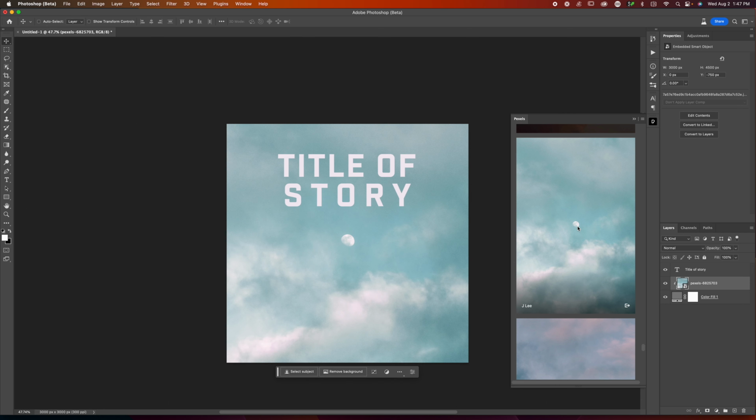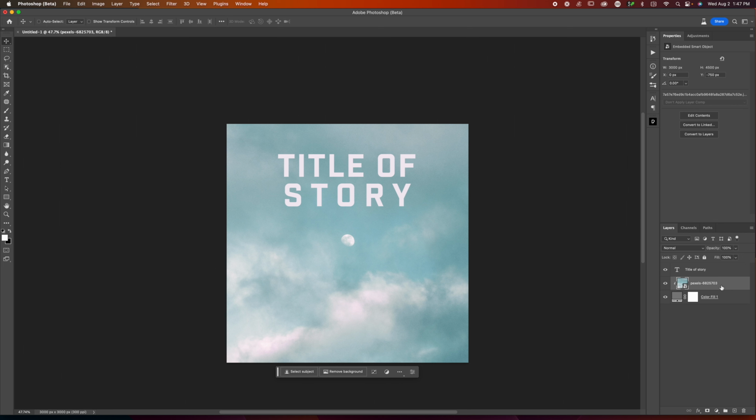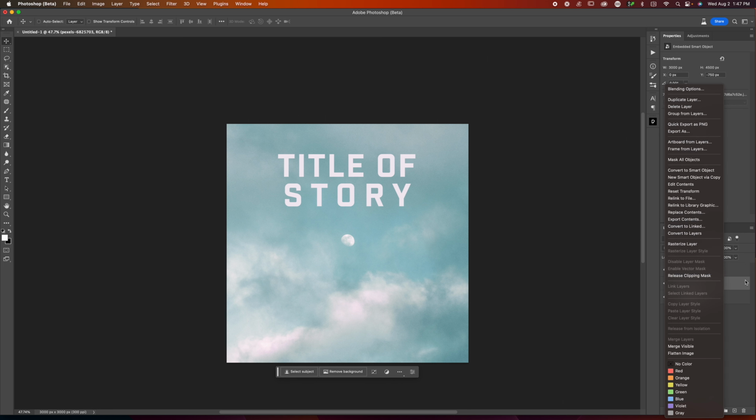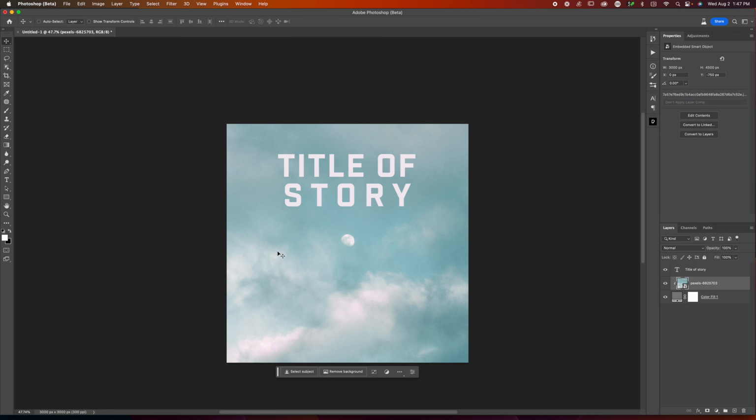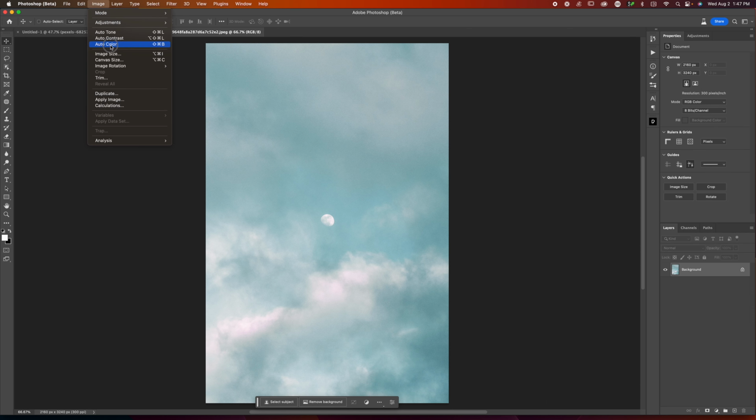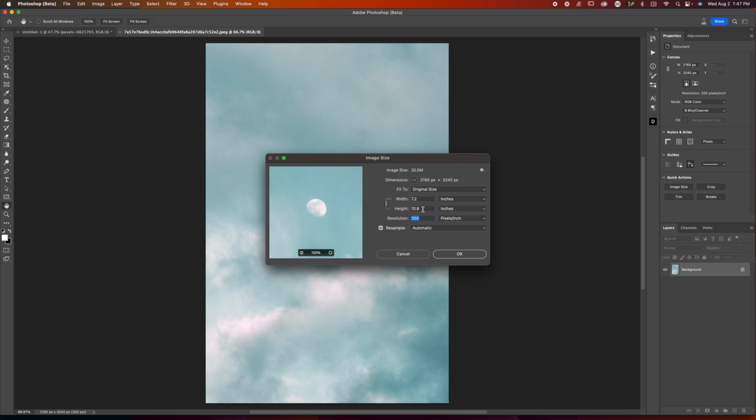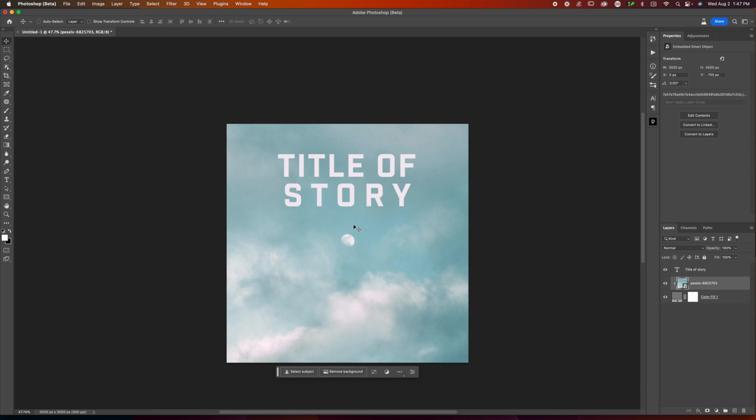I'm going to go ahead and click on it, and immediately it downloads it, and it does a clipping mask to whatever's beneath it. Right now, if I double click on this image, it's pretty big. If I go to image size, this has a width of 7.2 inches and a height of 10.8 inches. So height-wise, it's working. Width-wise, not so much. It's not quite where it needs to be, but it looks pretty good.